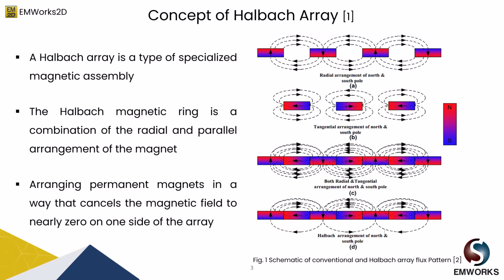Halbach arrays now have many applications and are used in a various range of systems of varying complexity. Now, we can arrange this array in either linear form or circular form, and each has its own applications. One of the simplest applications of linear Halbach arrays is in refrigerator magnets, as you might have seen on the door of the refrigerator. In this case, the one-sided flux property is used in order to boost the holding power of the magnets.